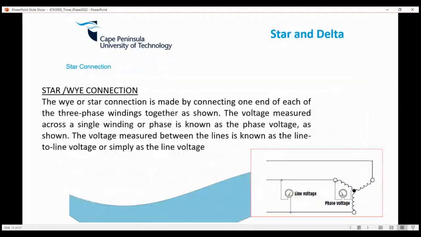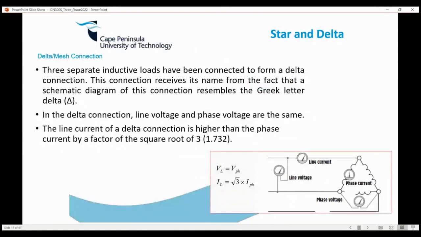Okay, so a three-phase system, just some revision, there are two types of them, two ways we can configure them, and one is the star or Y connection. I'm not sure what you guys know it as. It doesn't look like a star, it's like three different, well, I guess, what am I thinking about? It looks like a star, I guess, or whatever. I'm thinking this one is like a triangle. Yeah.